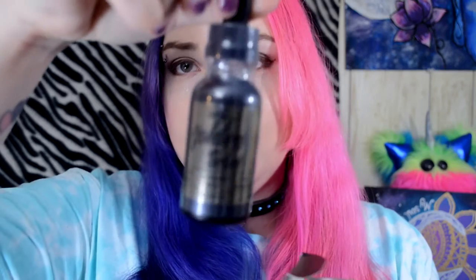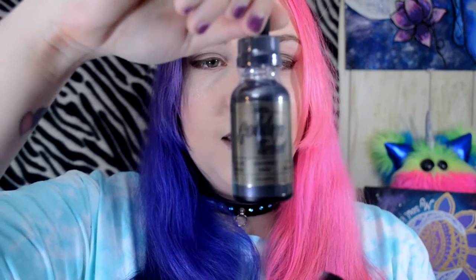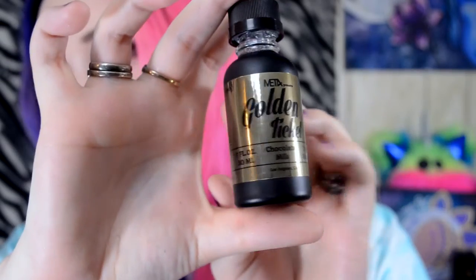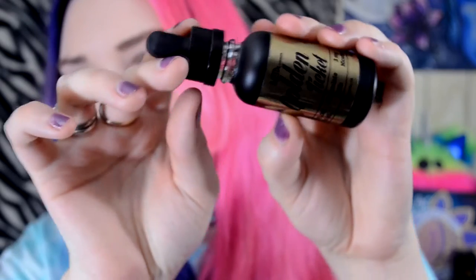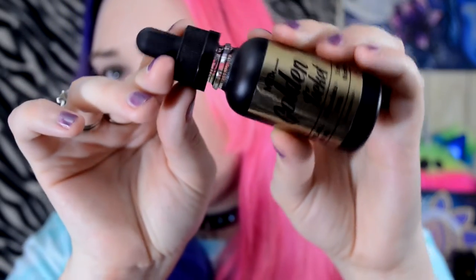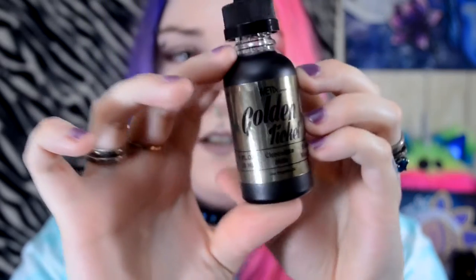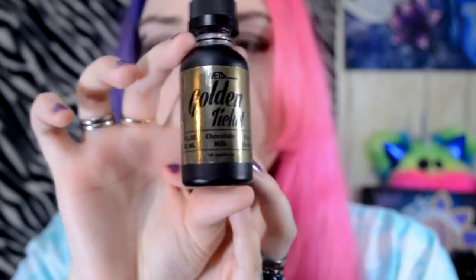It's a very nice black box with gold writing. It's beautifully packaged. Inside, the bottle is nicely sealed and wrapped — really beautiful packaging. So this is the Golden Ticket bottle. It is a beautiful bottle. It's actually a black bottle — you can kind of see at the top there, the e-liquid is more clear and just the bottle is kind of painted black. But it has a beautiful golden label on it.